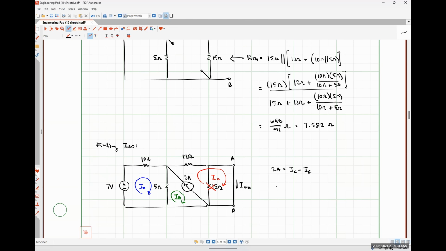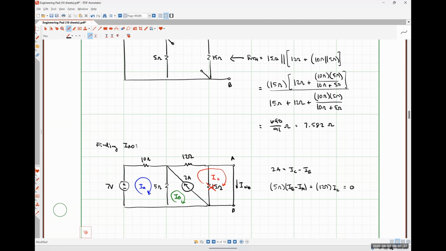So 5 ohms times (IB minus IA). Thank you, Caleb. You can keep going, or if you want somebody else to take over, that's cool too. 12 ohms times IC. Anything else? Nope. We started at the bottom node. We ended at the bottom node. We're good to go. So just equal 0.